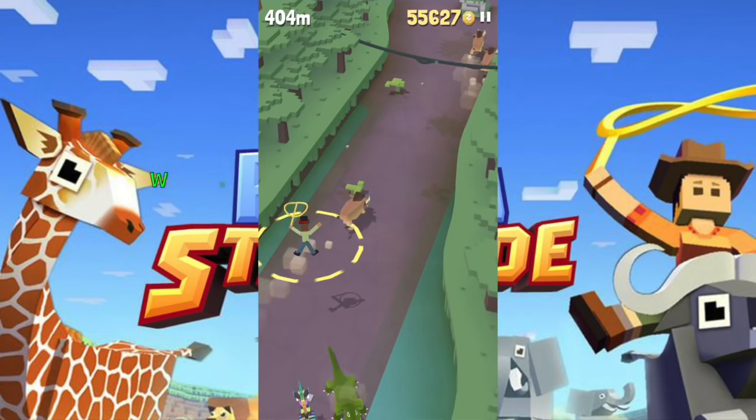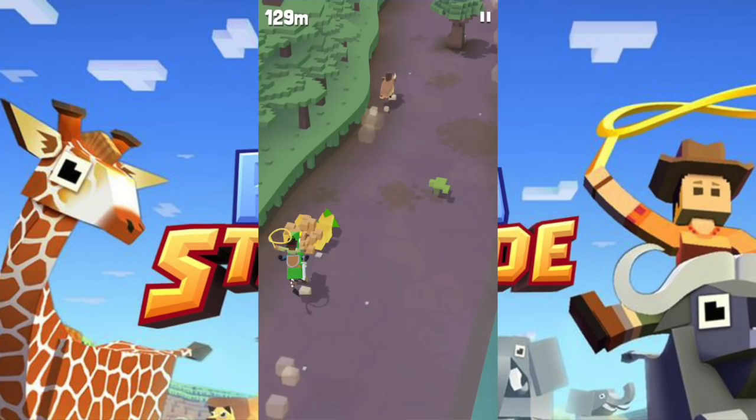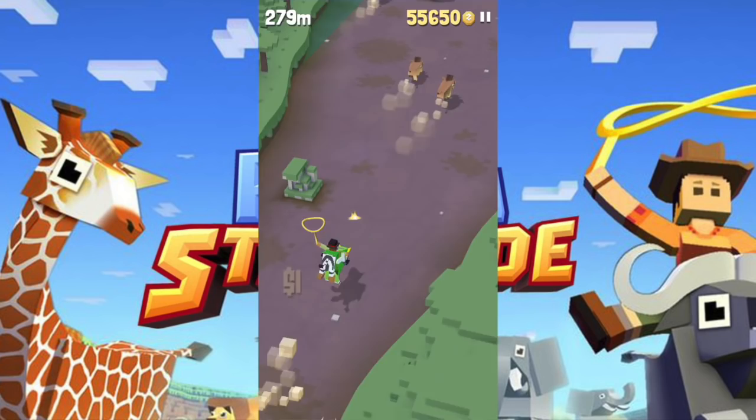Missed that guy. Alright, let's try it again. On my Legend of Zebra. Another free crate. Let's move along to a boar now. I wonder what we're gonna find here.